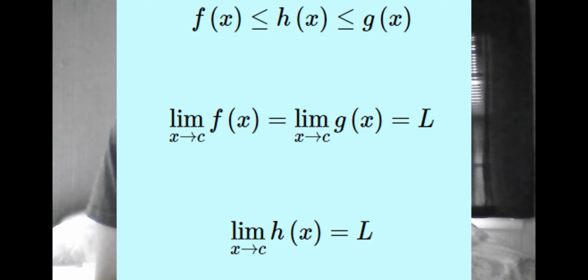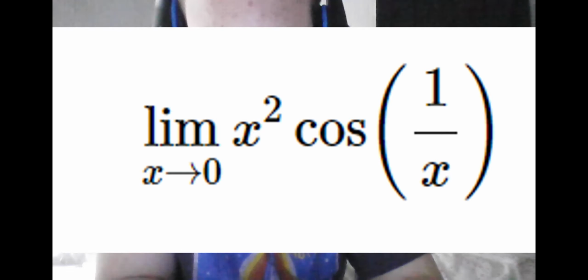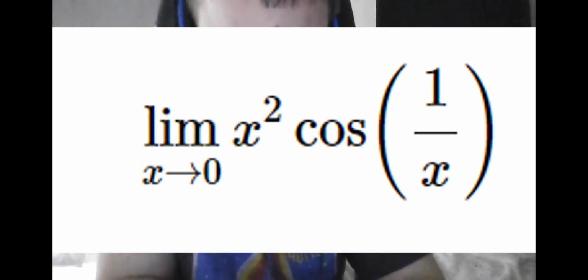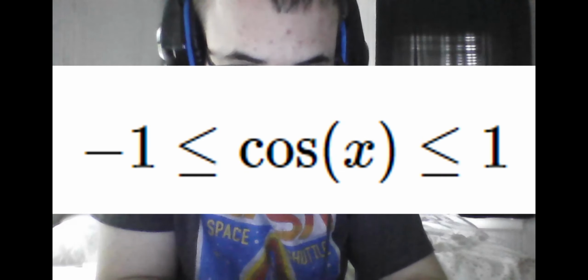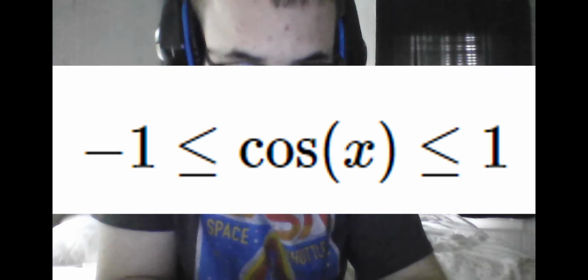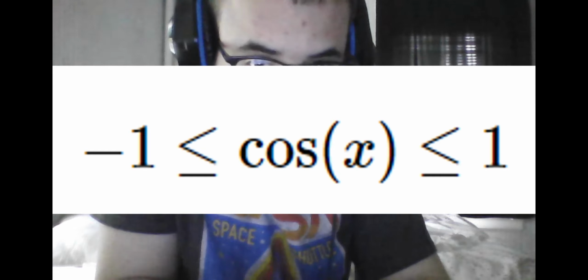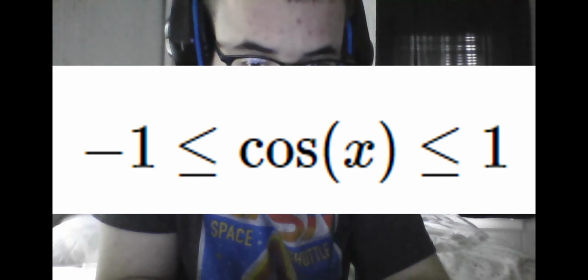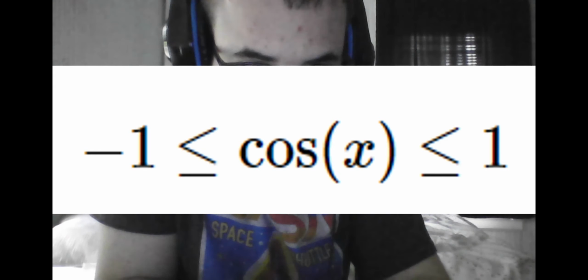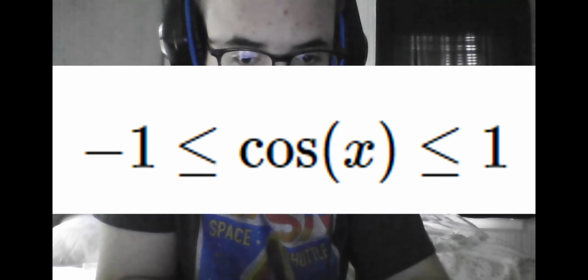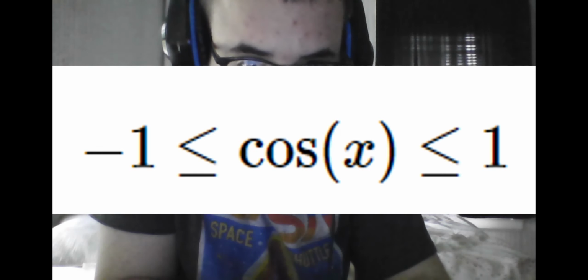So, an application of the Squeeze theorem is, if we are asked to evaluate the limit of x squared times cosine of 1 over x as x approaches 0, we would do this by first noticing the cosine function always returns a value between -1 and 1 by definition of cosine, and the cosine function does not care about what the input or argument is. It will always give you the same two minimum and maximum values. But for the purposes of our problem, we will specify the input is 1 over x.